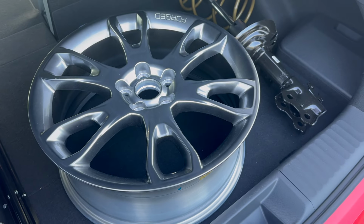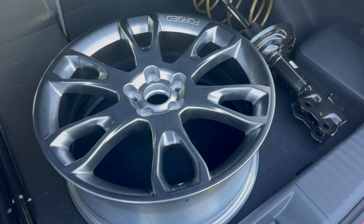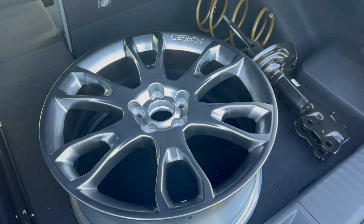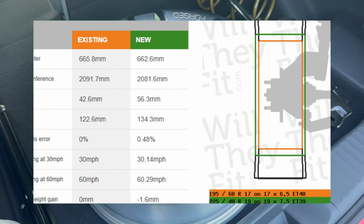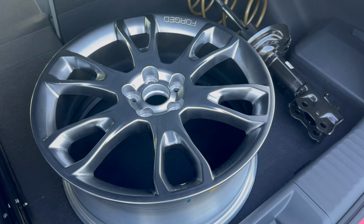This is a 19-inch forged wheel that is an F-Sport wheel for the Lexus NX. So this was a dealer installed, I believe, optional wheel from Lexus. But the cool thing is the offset's very similar to what I need. The hub size is the same, so this is basically a direct match. And because it's forged, it only weighs a couple pounds more than the 17-inch wheels that are on the car right now.